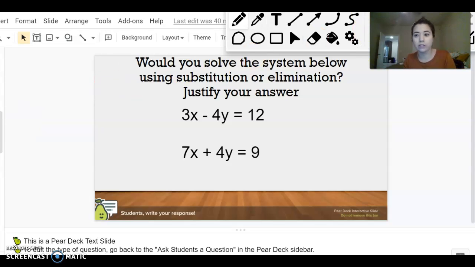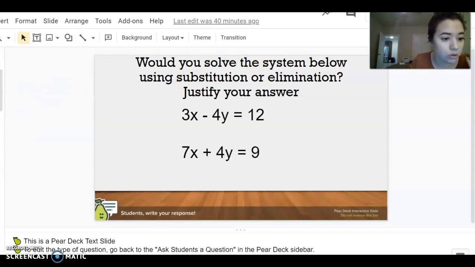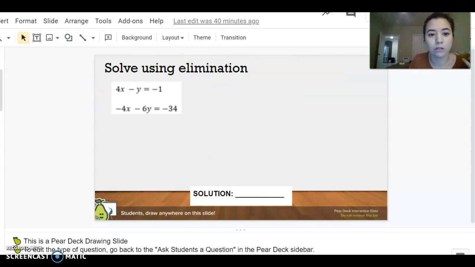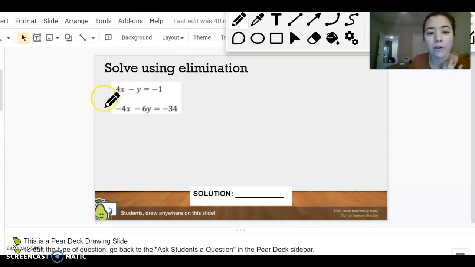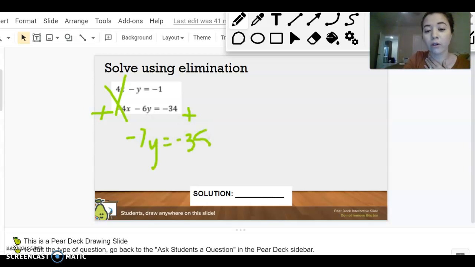Same thing happens with this one. This one I asked you to do in class if you were present. If we add these two equations together, we could see that the 4x and the -4x would go away because, again, 4 and -4, they're equal but opposite. And then we get -7y equals -35. Now, the point of doing that was because now I can divide both sides by -7, or I can ask myself, -7 times what value is going to give me this -35? And that answer would be y equals 5.